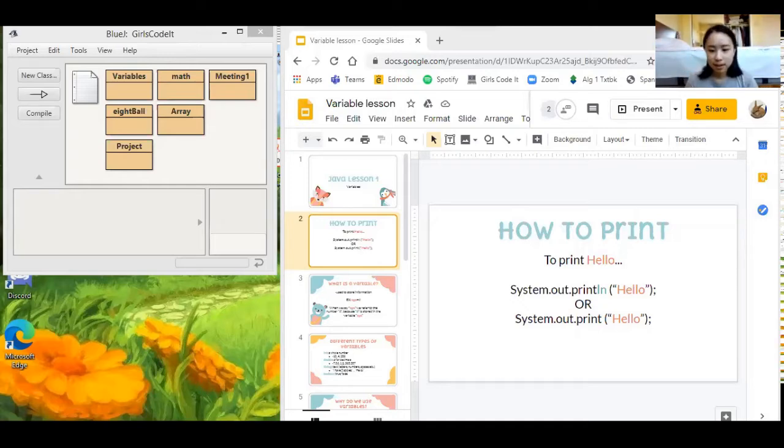The bottom phrase for printing something out is basically the same thing, but the difference is that the first phrase puts in an enter after whatever you typed out. And then the second one is just going to keep going on. So the first one moves on to a new line after it prints out the thing that's in the parentheses, and the second one doesn't. And it depends on what you want to do, and you can choose whichever one.